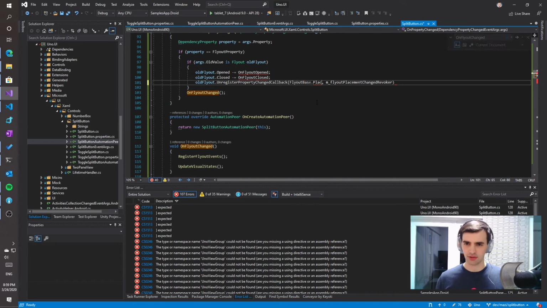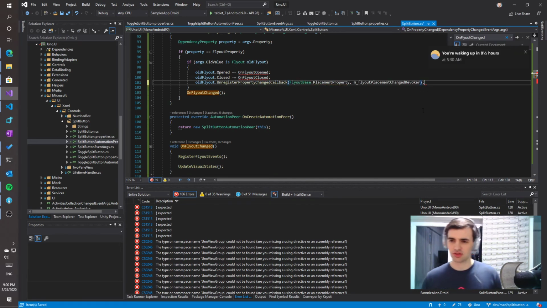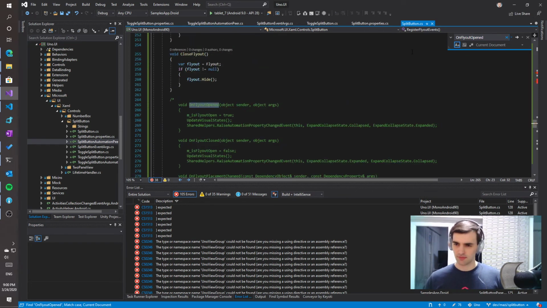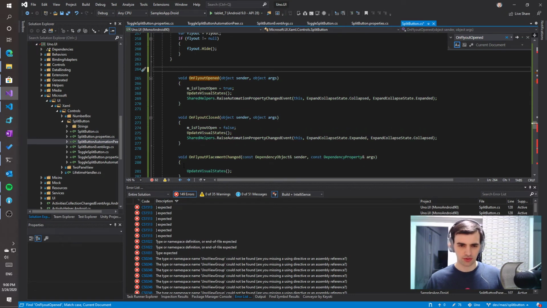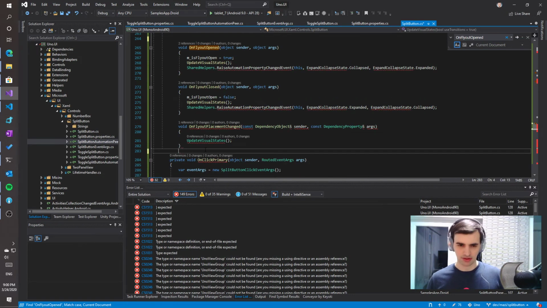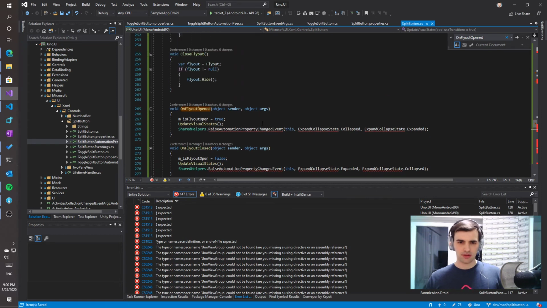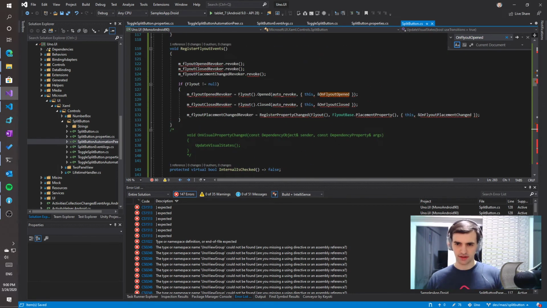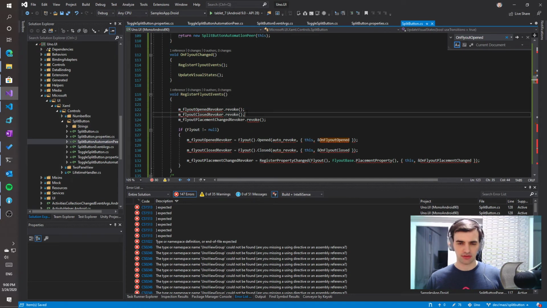Of course, FlyoutBase placement property, and we unregister our property change callback. This flyout opened method doesn't exist yet, so we'll create it. Where is it? Here. Flyout open, flyout closed. All these will have to be implemented anyway. And we go back to here. So we revoked this already before.